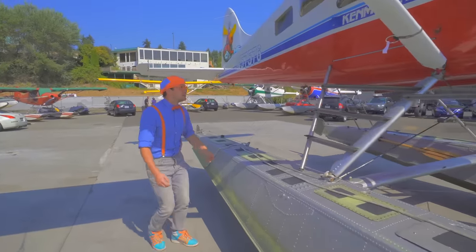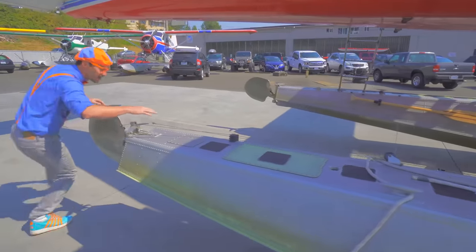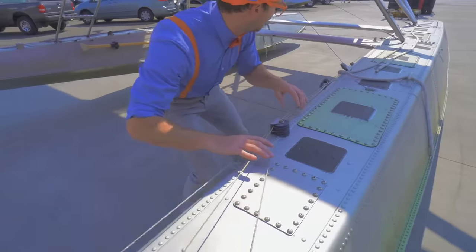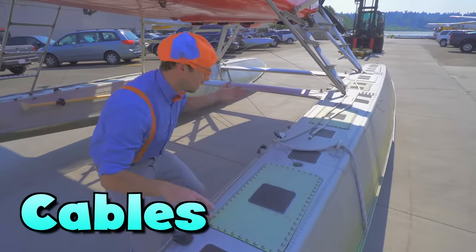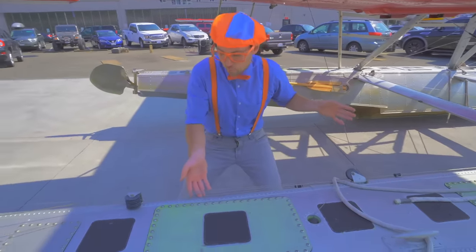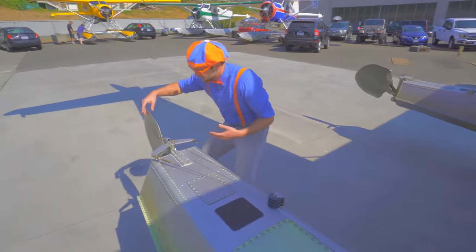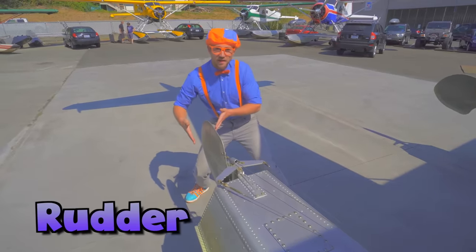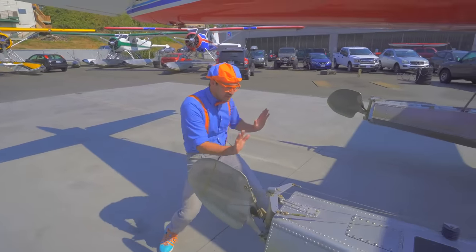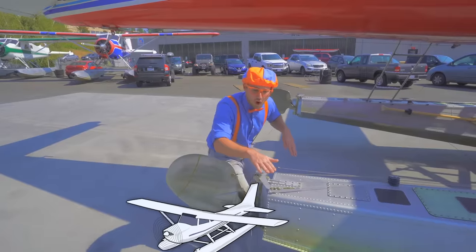Whoa. We have some steps. Oh. Hey, and do you see these things? Look, these? Yeah, cables. These cables are attached. They run all over the place and then they go in the cockpit. And when the pilot pushes the foot pedals, it moves this rudder, one on this side and one on the other side over there. It moves it left and right. So then you can steer the airplane while it's in the water.